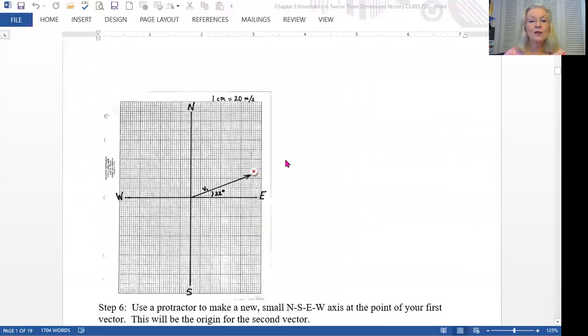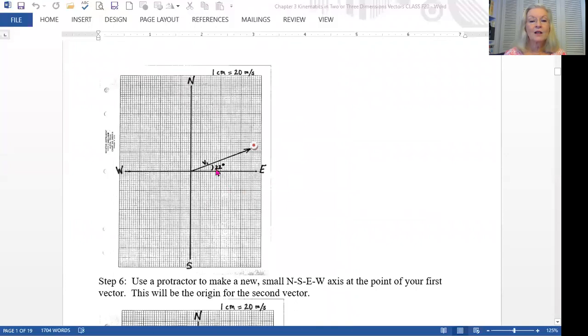And when you do, it ought to look something like this. So I put my ruler down. I measured from the origin out. This arrow is 8 centimeters long. And this angle is 22 degrees, and this arrow represents V1, velocity 1. And again, you won't have a big red blob there. You might have your little pencil mark. Sometimes the line we draw falls short of the pencil mark. Sometimes it goes past the pencil mark. It just depends on the line.